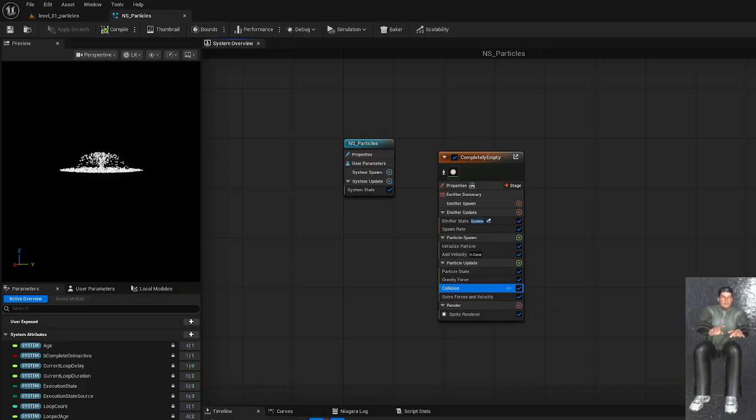Sorry, not decreased, we increased the friction from 0.25 to 0.5, so it will not bounce that much. That's the coefficient we increased, and this is the coefficient we decreased.